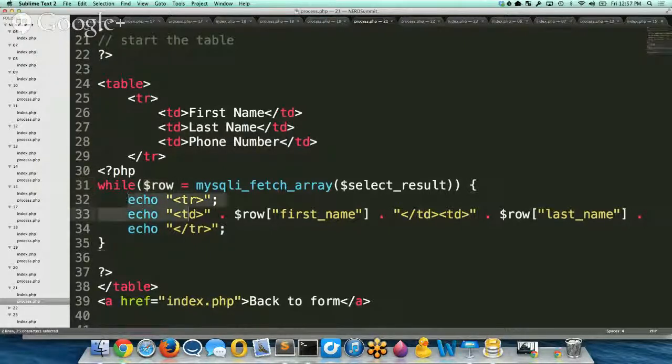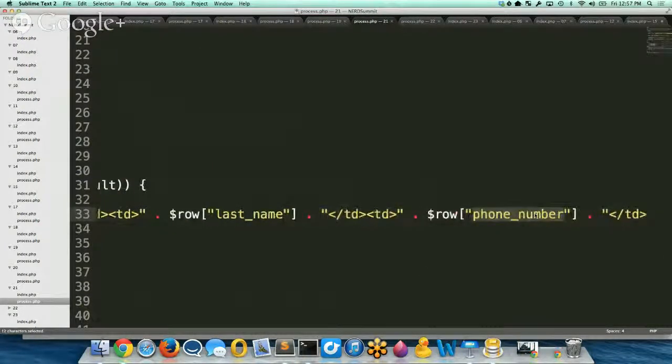And this is our old friend echo. Okay? Again, we're going to be putting stuff on the screen, so we're using echo. And we're using echo to build the HTML. So we're building the rest of the table, but with the variables from the database in it. All right? So table row, end the table row, and then in between, those rows are arrays, just like that post was an array, and we access it in the same way. So we want to get the first name field, we want to get the last name field, and we want to get the phone number field.